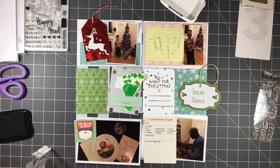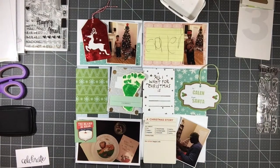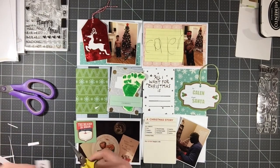I thought it was really pretty, and I'm putting it right next to a picture of Kaylin standing beside our Christmas tree. It was before he opened his Christmas present, so it's just kind of a Christmas morning picture, and I wanted to make sure that we included it here, but it was kind of dim in our living room, so it wasn't the best lighting.